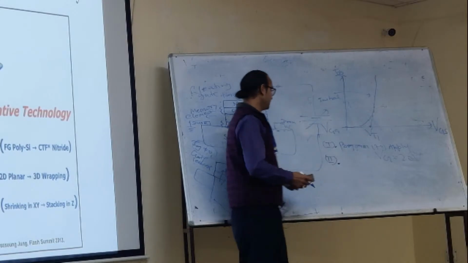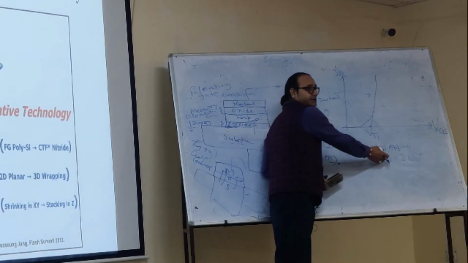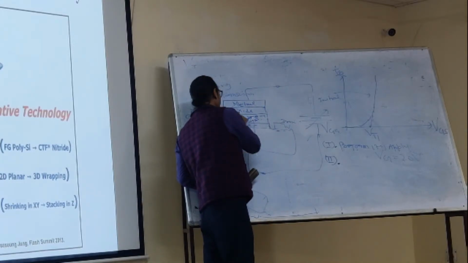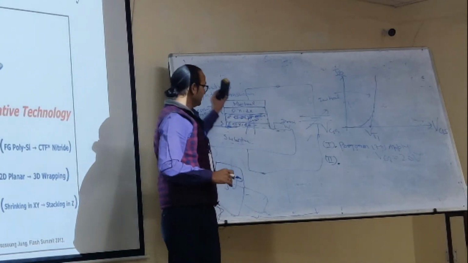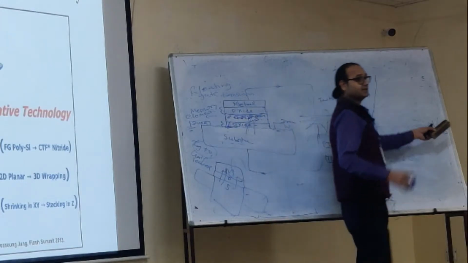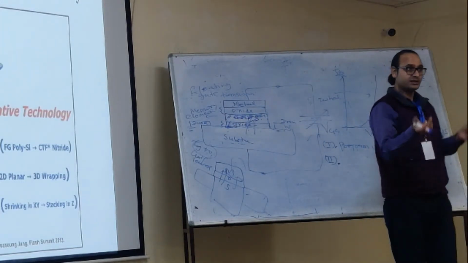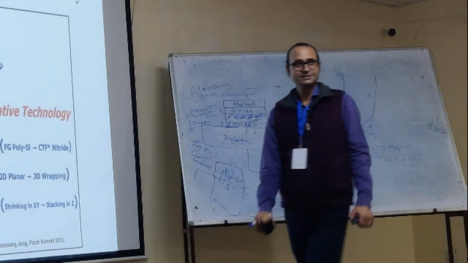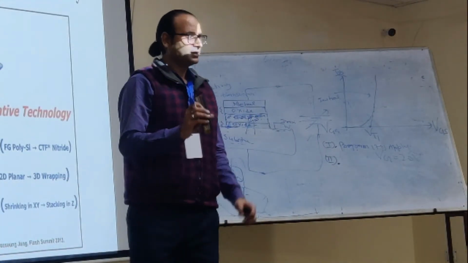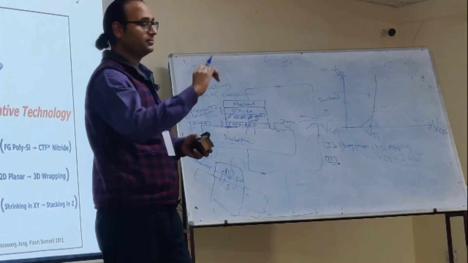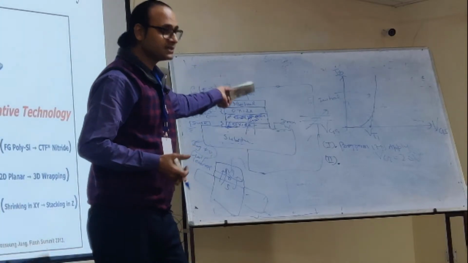Now I program it by applying 20 volts at the gate. Suppose sufficient electrons are there. Now you tell me, this is programmed, right? I want to plot its ID-VG characteristics for the programmed device. Will it be the same? I have programmed the device. Electrons are in the trap layer now. Will the ID-VG characteristics remain the same?